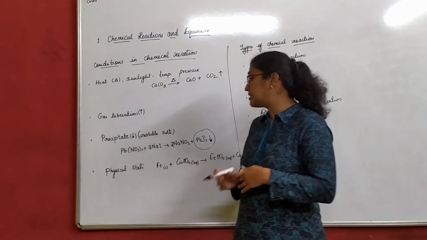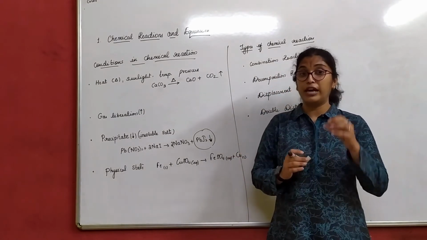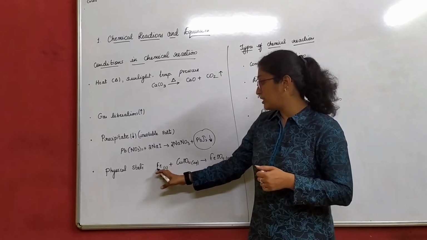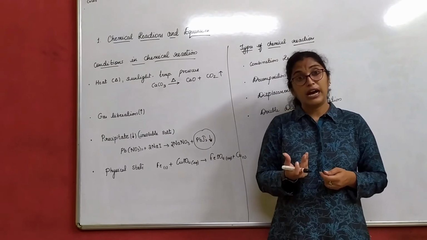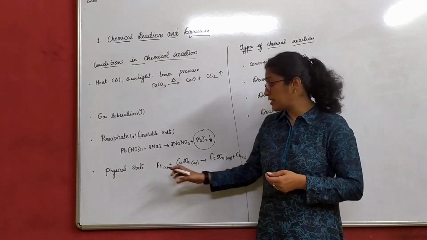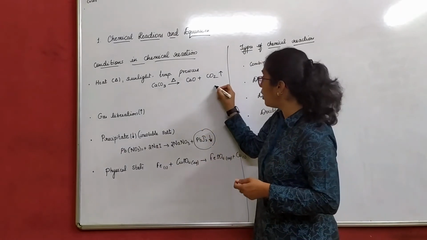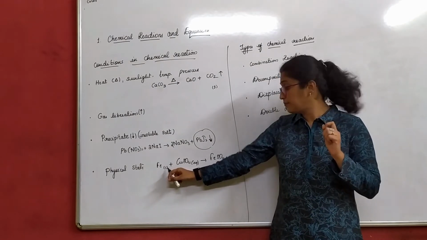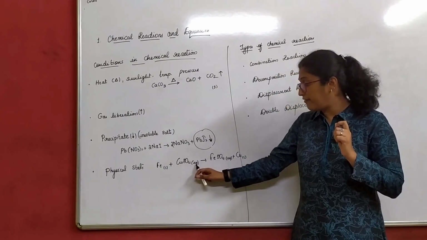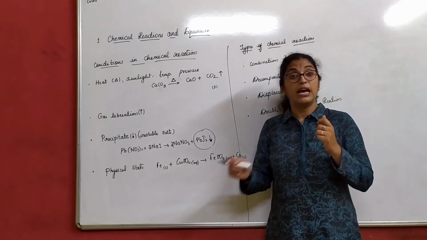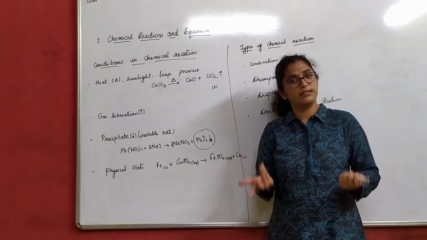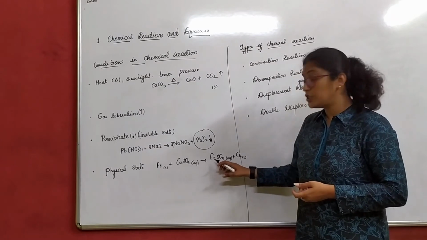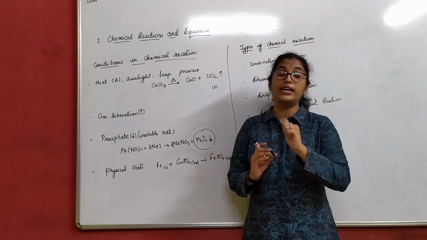Last one, physical state. When we write the chemical equation, we have to also mention the physical state. For example, I have written an equation here, iron. Iron is in which state? Iron can be in molten form also, correct? That means I am using iron in solid state. I am using small letters in brackets here. What does this tell me? Iron is in solid state. Copper sulfate I have written as AQ. AQ is something called aqueous. Aqueous means when you mix water in it, it is called the aqueous state. Now then what is the difference between liquid and aqueous?